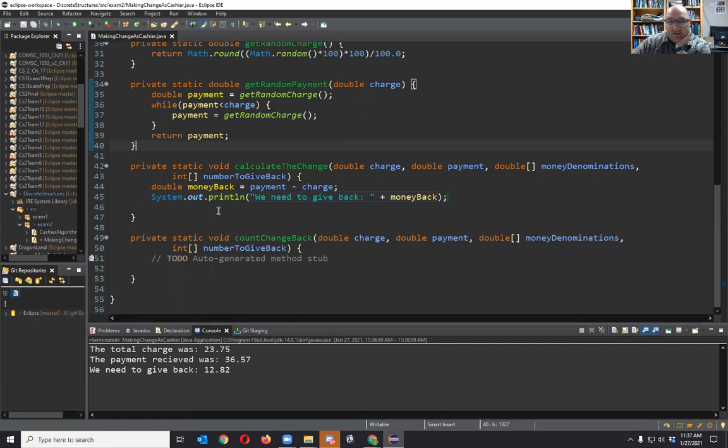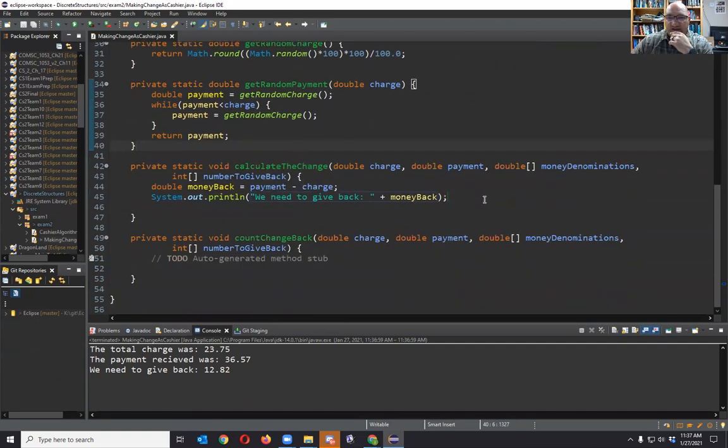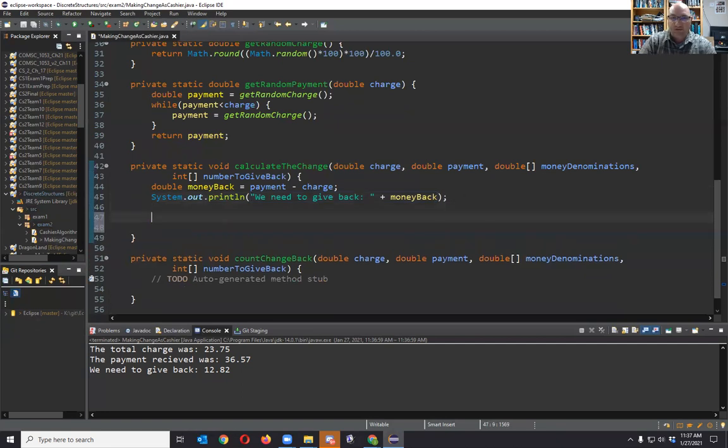So now we've got this little thing that we have called money back. And it's going to just be our own little process here. Okay, so I'm going to say, actually, let's do the 20s first.